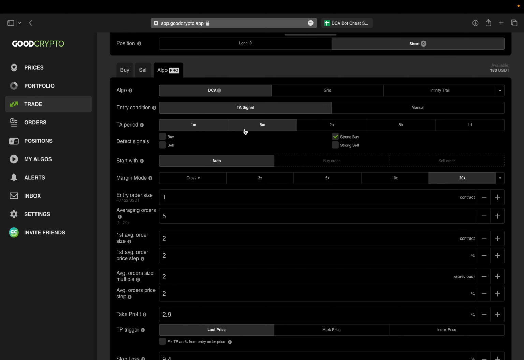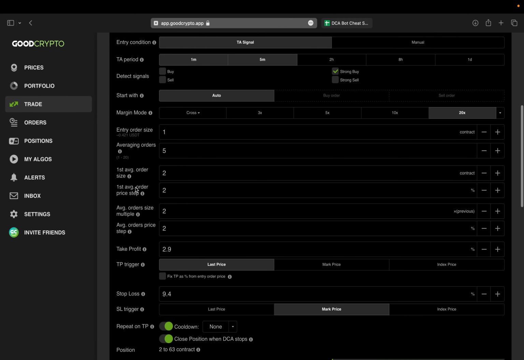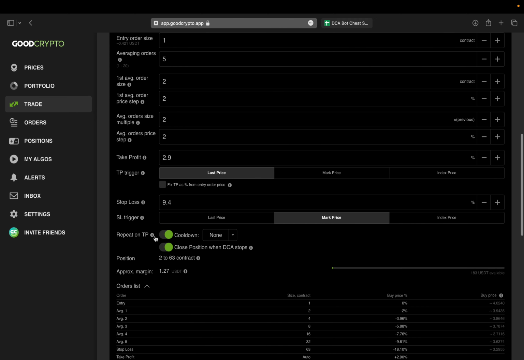So if it's 1 and 5 minutes, there is a high chance that once it exits, if the trend continues, it will be back in the market quite soon. But if you're trading on the higher candle resolutions, the time between the signals can be quite significant. After take profit, it can wait for another signal for hours or even days, right? So that's repeat on take profit.